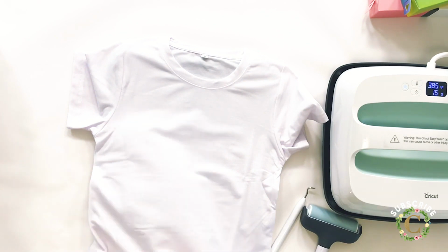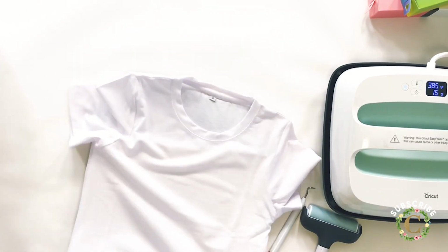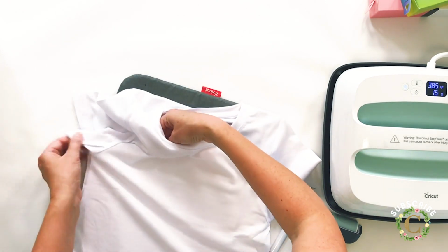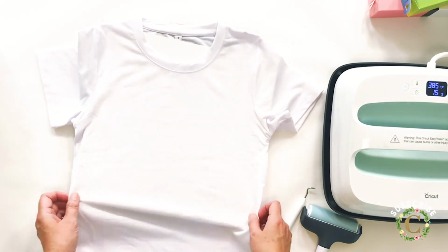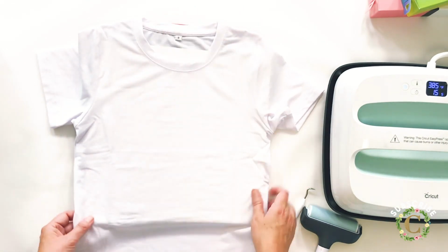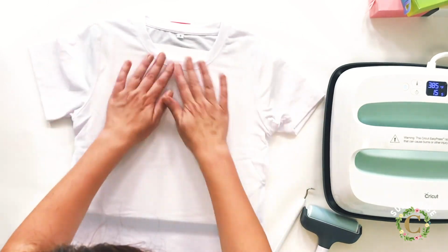So now I'm going to set my mat down, and I need to put a piece of cardstock inside my shirt. So I'm going to slide that in, and this is just helping in case there was any kind of leakage. We don't want anything fusing to the back of the t-shirt material. We want it all to stay right up here in the front.